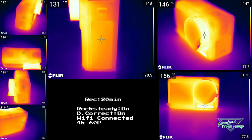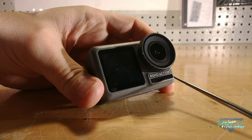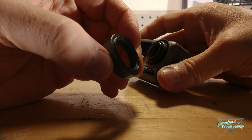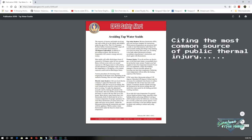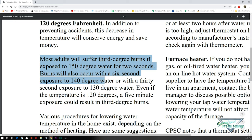Though the temperature didn't rise beyond that point the longer it ran on exposed parts, I can only make an educated guess that the thermal load was being dissipated by the processor heatsink and lens cap enough to not go beyond peak values observed. As a reference, third degree burns occur on most adults exposed to 150 degrees for 2 seconds, and milder burns at 140 degrees Fahrenheit for 6 seconds. So the warning in the manual is well founded.